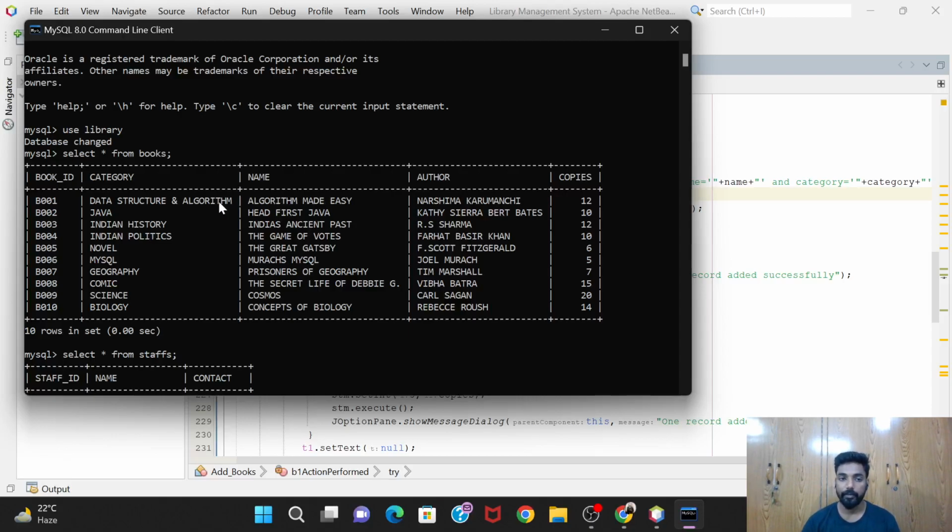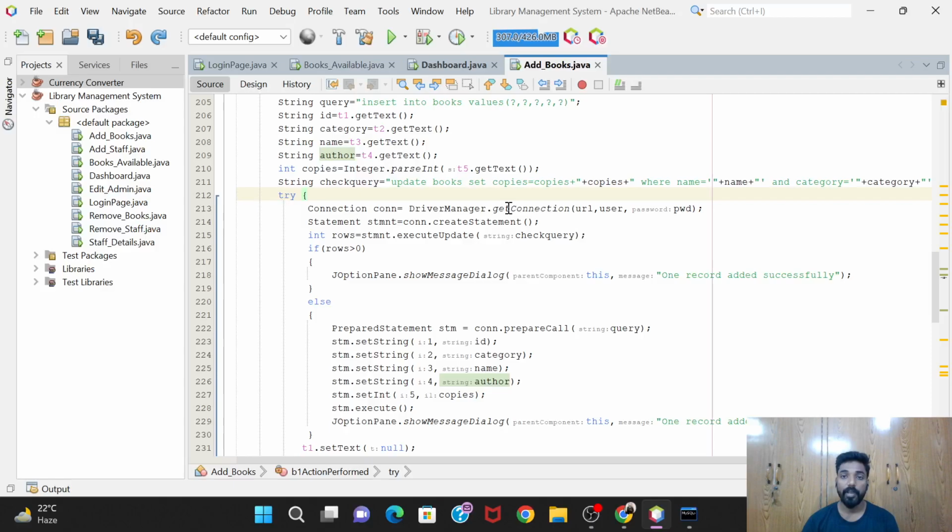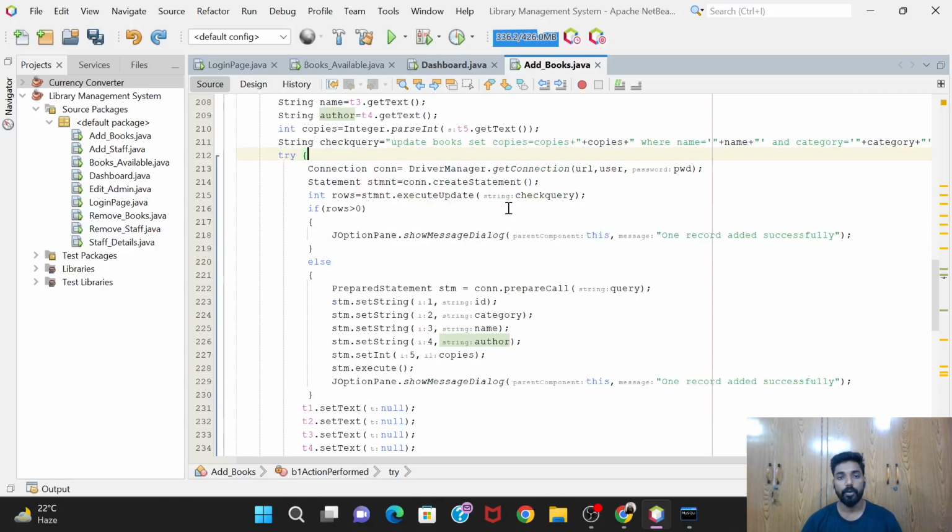If the category is different, or the name of the book is different, or the author is different, some other author, then it is a new book, and we will have to add it to the table with a new book ID and new number of copies. So we will have to check for that once. That's why we are using this query.